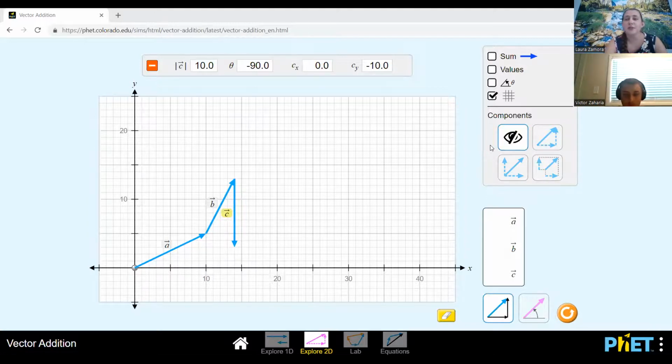Okay, I have another question in the chat. How is the angle negative 90 degrees? Remember, that's just looking at vector C here. And our angles are measured, right? So counterclockwise from 0 degrees would make it 270 degrees. This simulator just measured it downward, a negative angle. Both are valid, but this one is a little bit less common in terms of what you'll see angles written as.